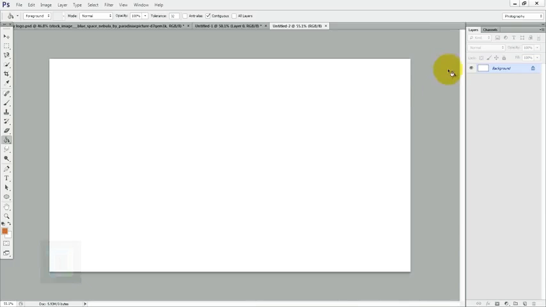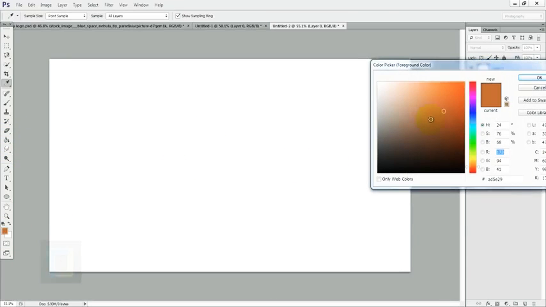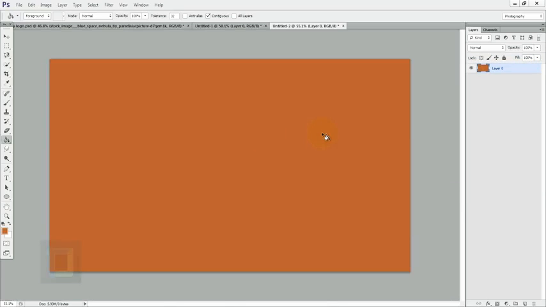And the first thing I will do is right click here and choose layer from background, so my background is actually a layer now. After that, right click here and get your paint bucket tool. And in the color, select any color that is not white. So I'm gonna go and get this color, fill it. Now we will start by creating those circles on the outside.